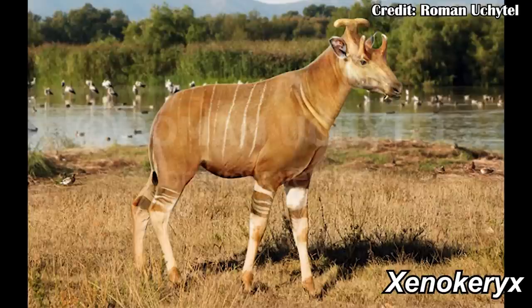It's that holiday time of year, especially for a lot of the people viewing in Europe and the United States, and that means we're going to be talking about deer — but not reindeer, or actually technically not even any kind of deer, because from what we know, Xenocarix amidalae isn't actually a deer. It is just in the same group as them, being the artiodactyls, and it has some relatives around today that are even closer to it. So let's look into how Xenocarix would have been living in its environment, and also what else it was related to.